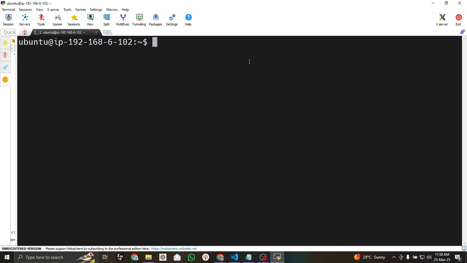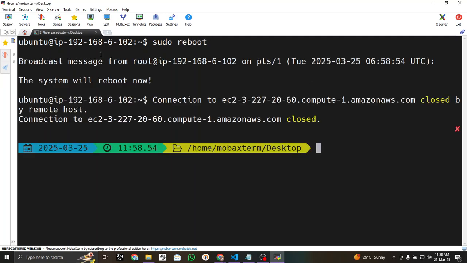Right now I'm restarting the server. Let me type the command sudo init 6, or you could definitely type sudo reboot, so that it will reboot your server. Let's wait for a while. Once I'm able to access the server, then I will show you the Apache web server homepage.